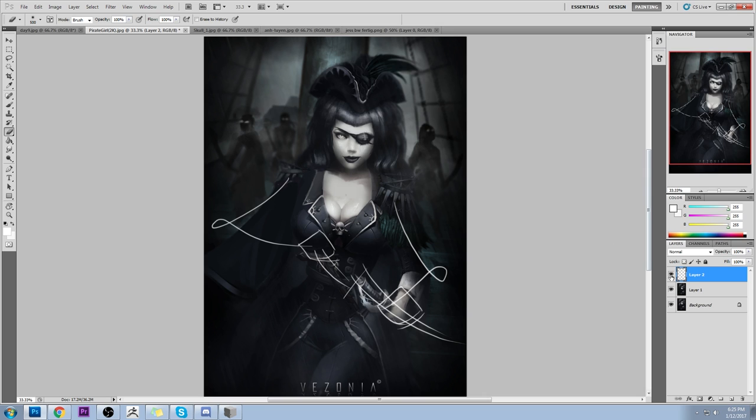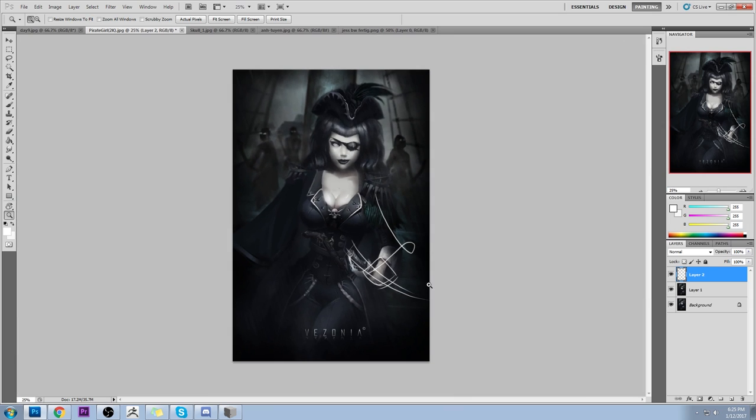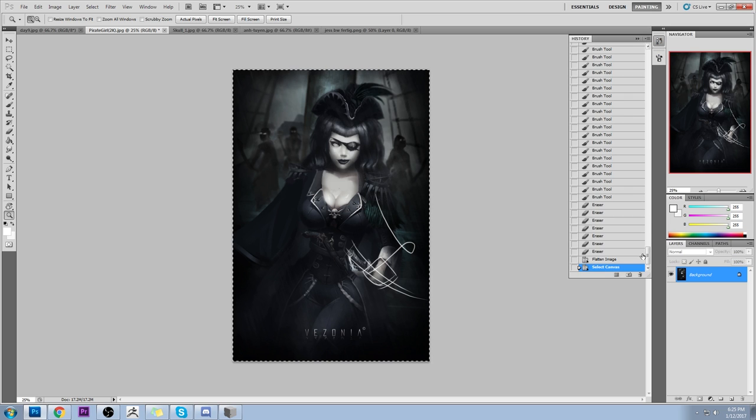It wouldn't make sense if we had such tiny hands, we wouldn't be able to carry anything with them or do anything with them if they're that tiny and everything else is developed. So you have that option. If you want her to have a little bit more of an elegance in her position, get rid of the other hand motion, but just really you have to enlarge this hand. And that's that. I'm going to flatten that for you. Do one more before and after.